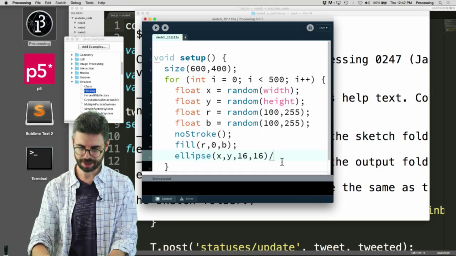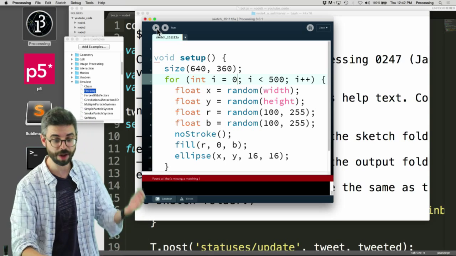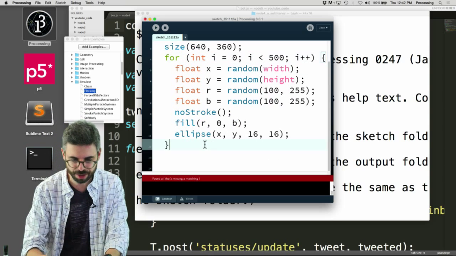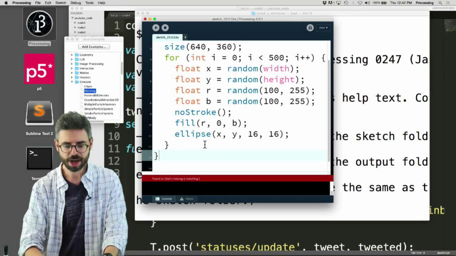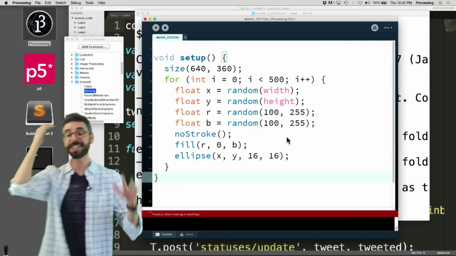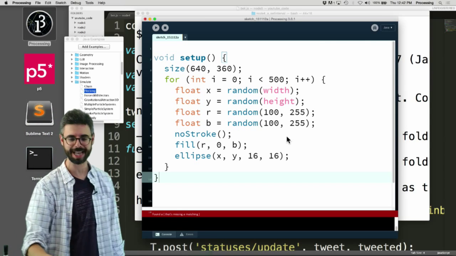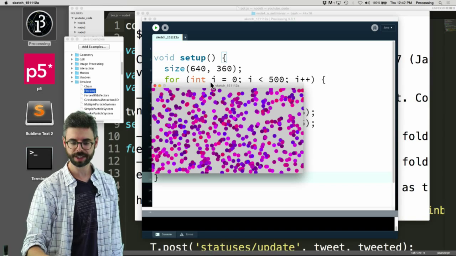Oops. And so first, we make this 640 by 360, which is a nice aspect ratio, auto format. So let me run this program, and I'm missing another curly bracket just to end setup. Now, processing is a sophisticated environment where there's an animation loop and all sorts of things, but I just want to render a static image. So I just want to run all of my code only in setup. And when I run this, you can see that's what I get.